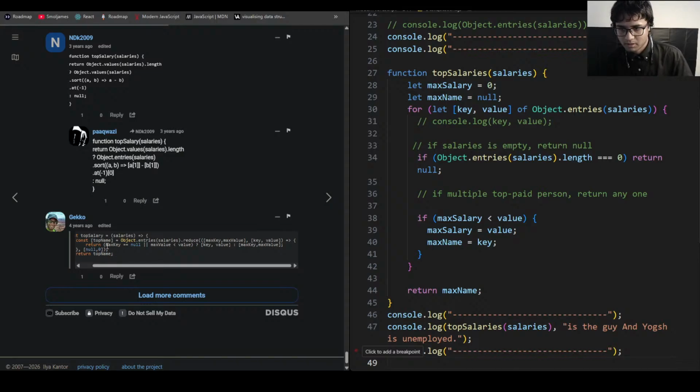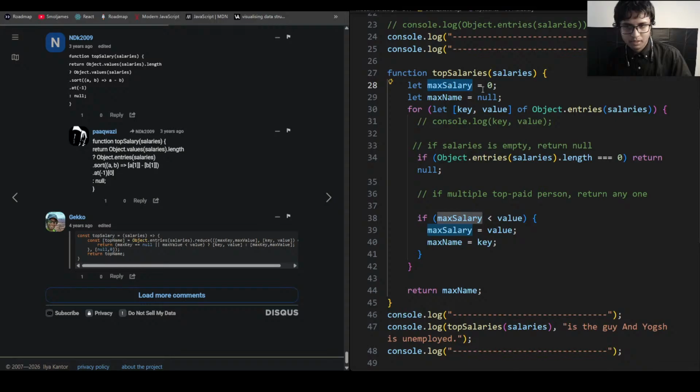Return if max key is null or max value is less than the value. Like this is the first condition and this is the second one with this operator. So if it's true, then you return this. If it's false, you return this. And that's null. This is null, and this is 0. Like he did the same thing.